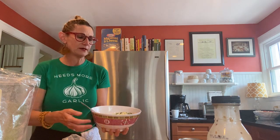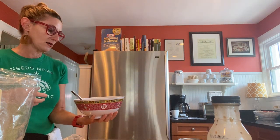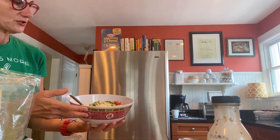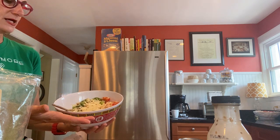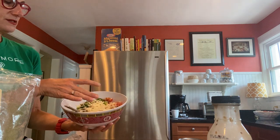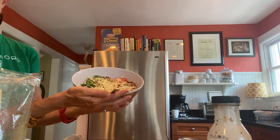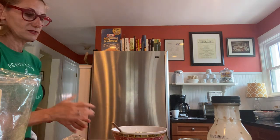This bowl is very, very heavy. There's a lot of good stuff in here. So again, the base is the quinoa tabbouleh mixture, green peppers, red tomatoes, of course my chicken thigh, nuts and seeds, and then two kinds of cheese. And I think if I got this at a restaurant, I'd be just very, very pleased. And I'm going to add my dressing, and then this is what I'll eat.